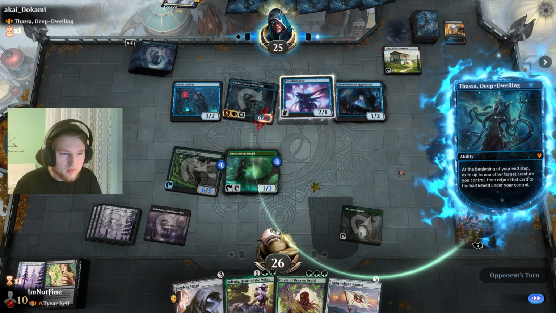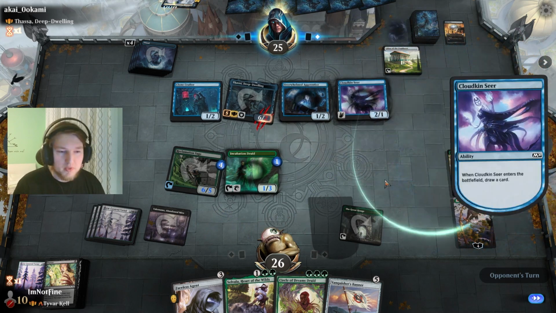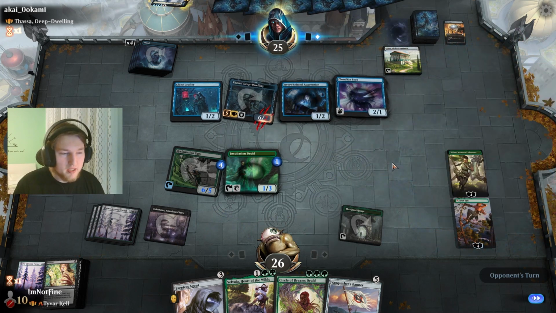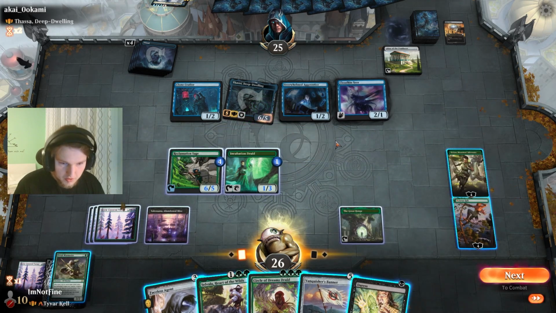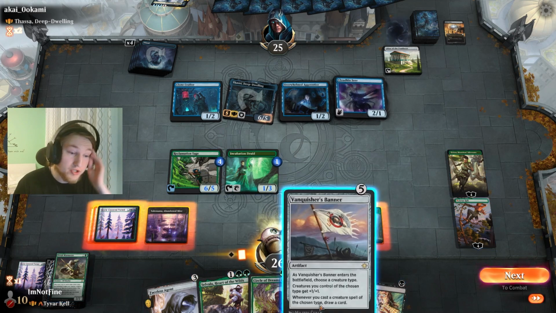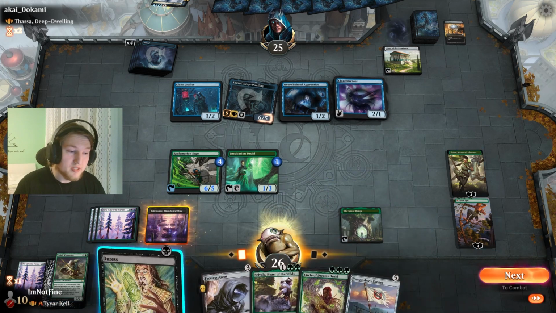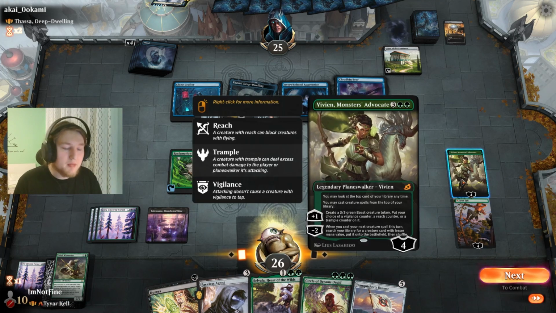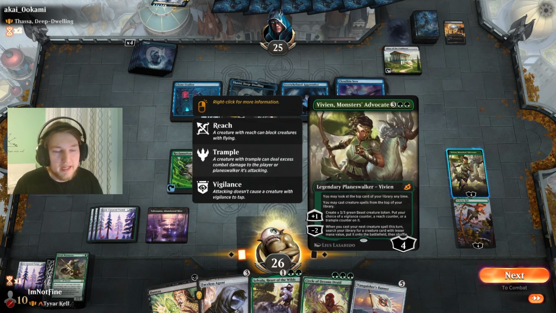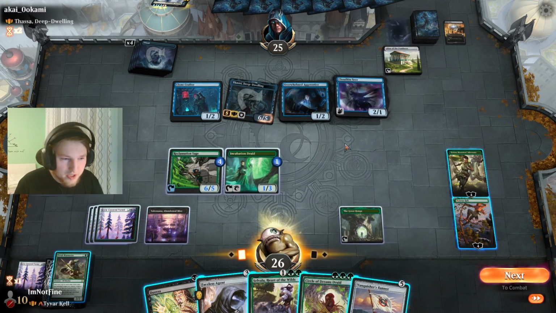Okay, what are we doing here? So this is a spot where the Brain Maggot picking away at their hand can be pretty relevant, honestly. I could just draw a ton of cards if I just vanquish this banner first. Yeah, I have a Duress. I don't exactly need the Brain Maggot right now. The one thing I'm considering is how I want to play out this Vivian, Monstrous Advocate, but I'm fairly certain that I just want to have a reach creature anyways, right?